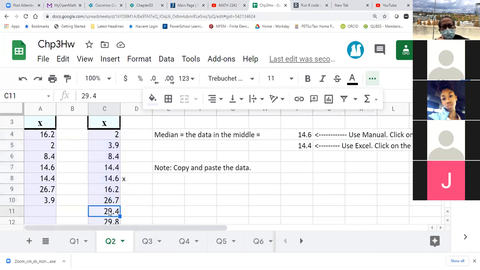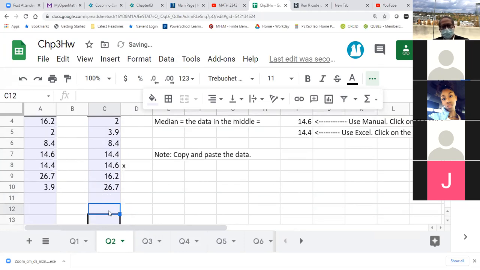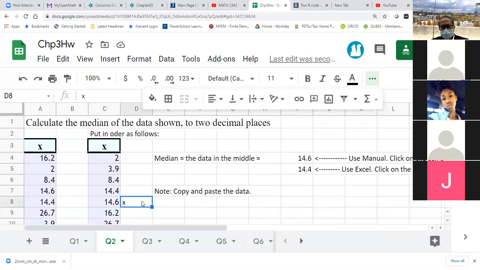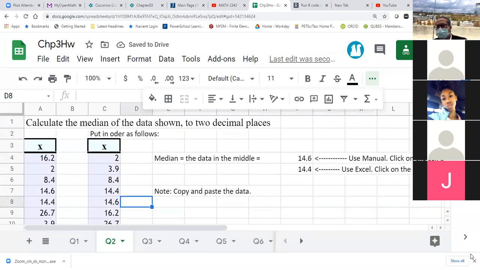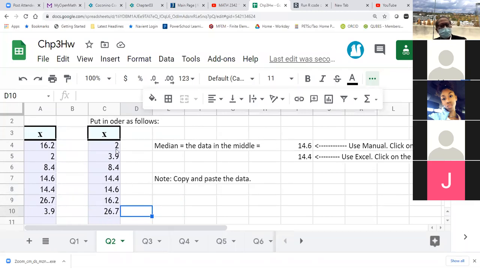Okay. So you don't need this one here. This is from the old data. Okay. So you can see. So the data in the middle will be this one here. Okay. So 1, 2, 3, 4, 5, 6, 7. Right? So the one in the middle will be number 4, right? Which is this one. Okay. So the one in the middle will be this guy. So you need to click this guy. Okay. And then enter.